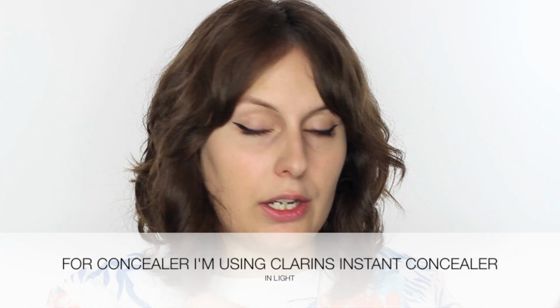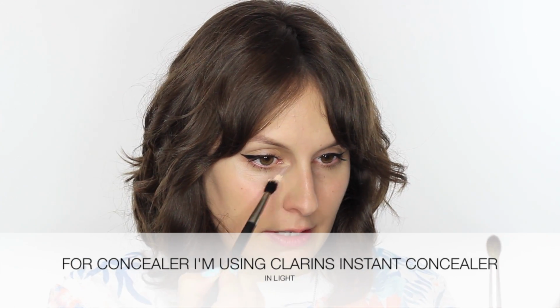And then I'm going to take a MAC 224 brush, and I'm just going to take that under my eyes. I do get quite dark circles under my eyes, so I do go a bit full on with the concealer, especially knowing it was for a photo shoot.